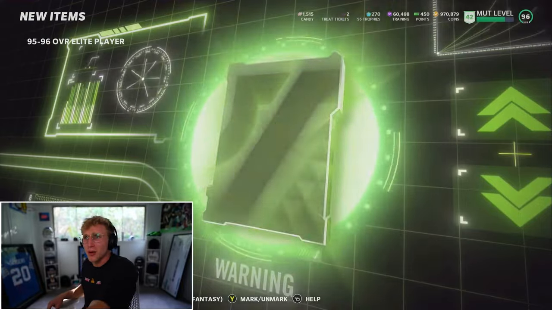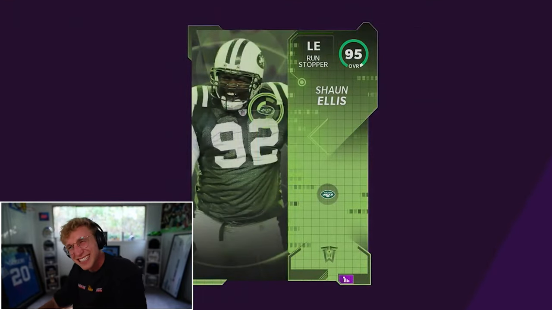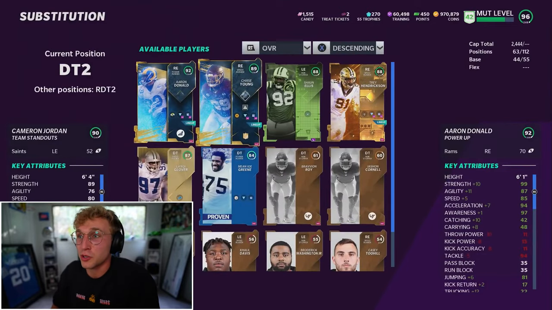What is this? What am I looking at here? Oh shit, it's team of the week. Okay, wait, what am I looking at? Sean Ellis? I don't even know who you are, bro, and you're a New York Jet. Whatever. Are you a better D tackle than Cameron Jordan? Nope. You're not. You are useless to me. It'd be like that sometimes.